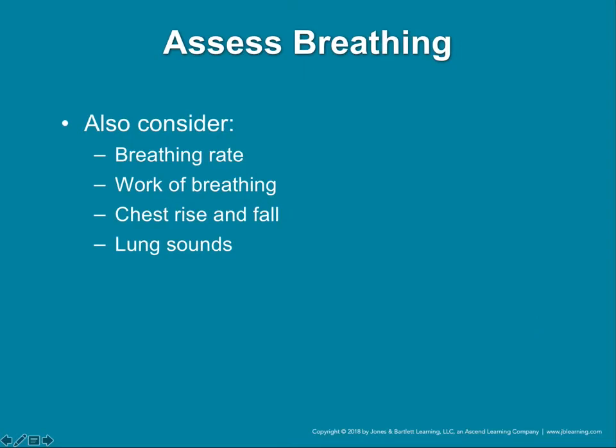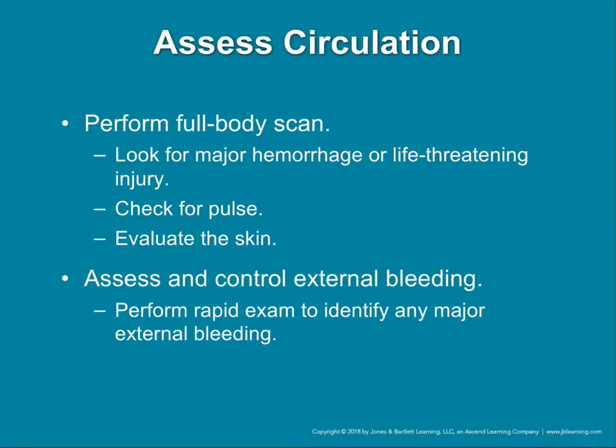You're going to assess the breathing rate, rhythm, and quality, and again, we can increase the rate or depth as needed. Circulation, we can increase the rate there too. If they don't have a pulse, we need to do CPR and AED and all of those things that come with it. And again, that's a life threat. We're fixing it as we find it. Major bleeding is a life threat. We fix it as we find it.